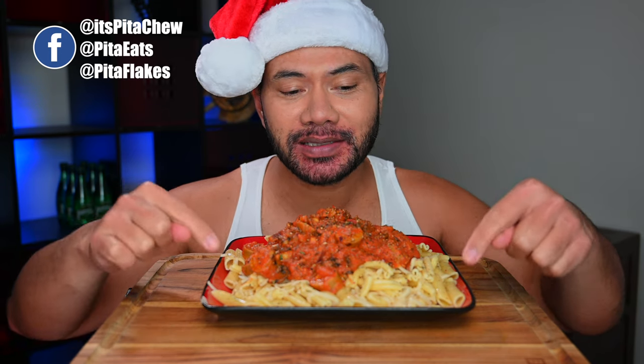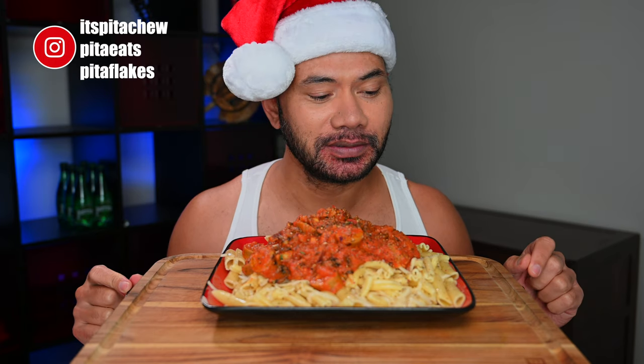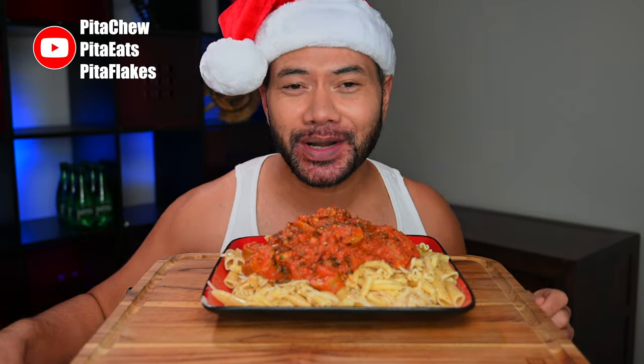Today, you guys, I decided to make some pasta. We have two kinds of pasta. I just don't remember the name. I think one of them is called Rosetti, whatever. I added some Field Roast sausages and some other seasoning going up in there. All right, you guys, let's begin.